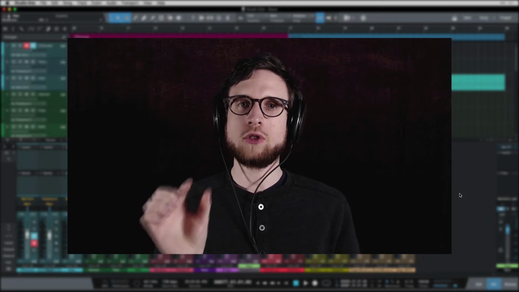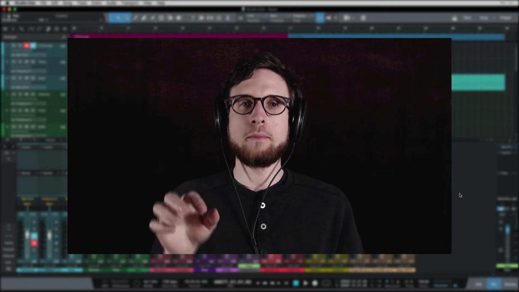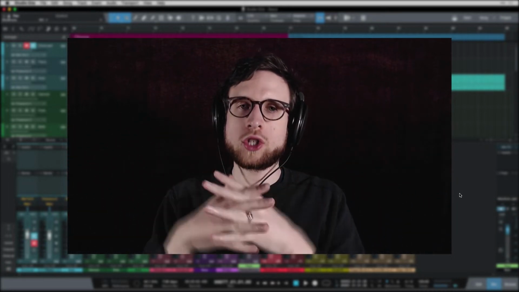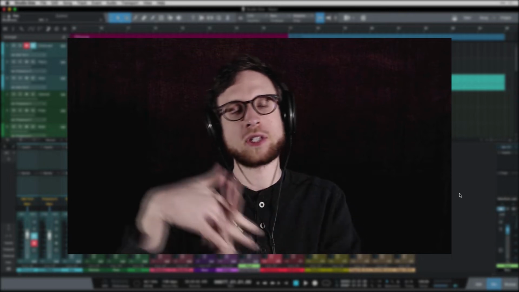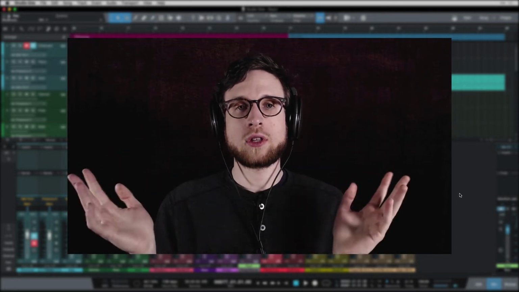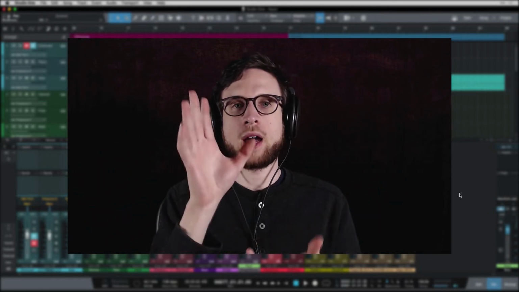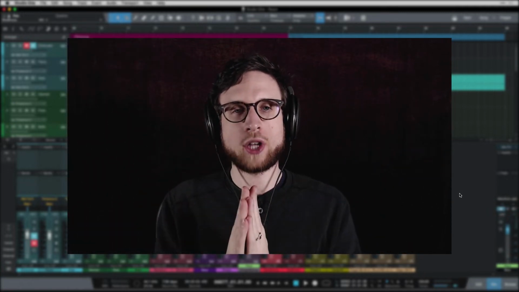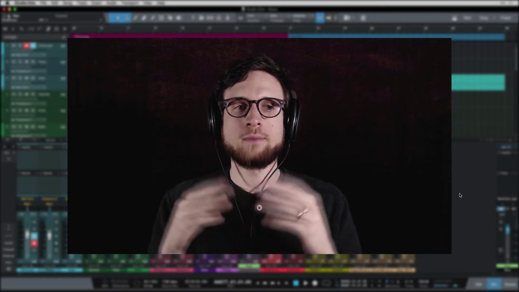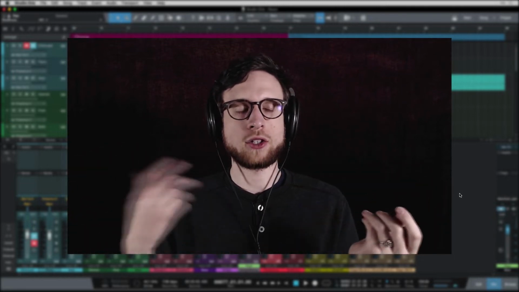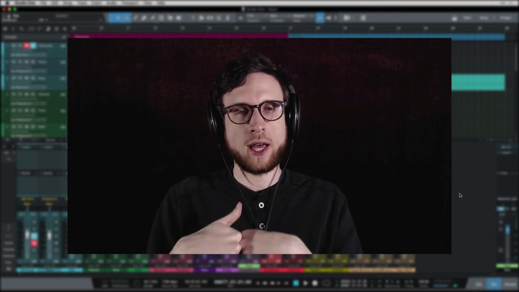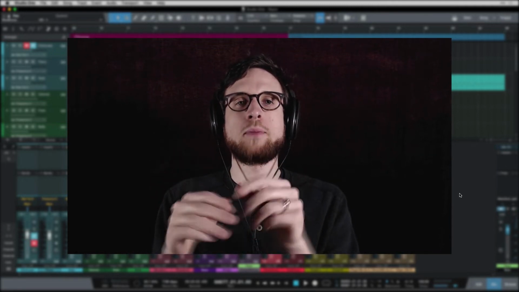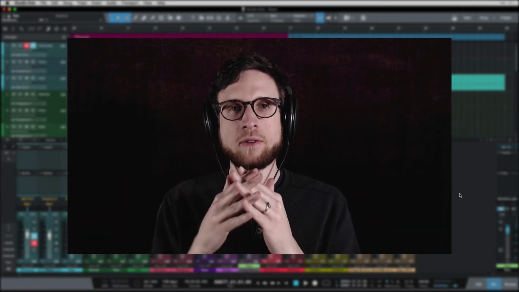You're creating a new channel where you can have multiple audio signals, multiple tracks flow into one channel. And then that channel can flow somewhere else. Or you can do all sorts of things with it. Like you can apply effects to all of the tracks that come into that one channel. So you could have, say, a piano and a guitar track flow into the same channel, and you could put a reverb or some other effect on that channel, and both tracks will get that same effect applied to them.